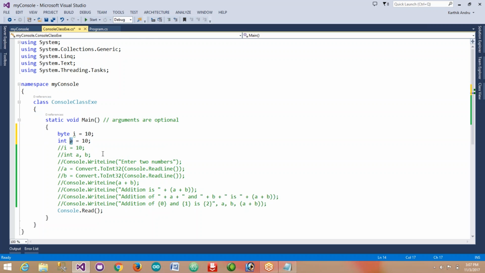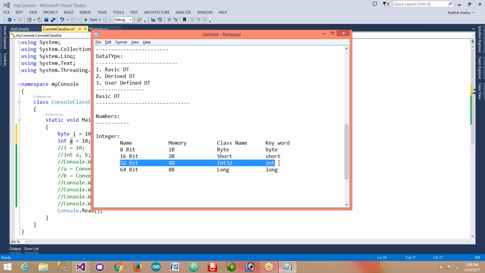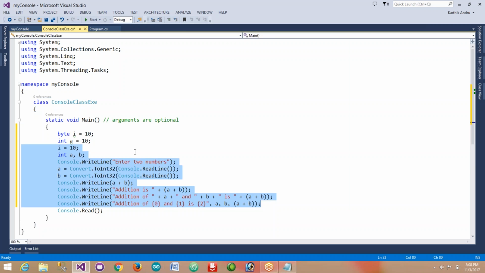So that's why we are not focusing on the rest of these, 8, 16 or 64. Almost always we are working with 32-bit only. So by default, we are going with the integer, which is nothing but 32-bit. That is why yesterday in this example, if you observe, we converted into the 32.